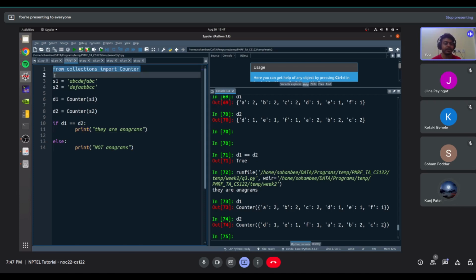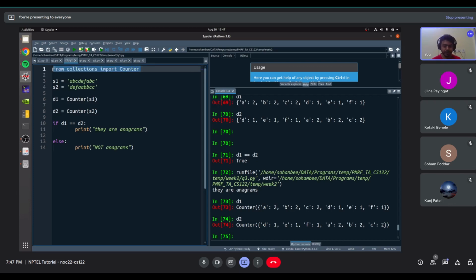Spyder is just like your Notepad. If you are using Windows, you have Notepad or some Microsoft Word, right? Spyder is also software to actually write programs. It has nothing to do with Python. This counter is actually a part of Python. VS Code is also similar to Spyder in the sense that you can write your code on it. But this counter is a part of Python, so you can do it anywhere.